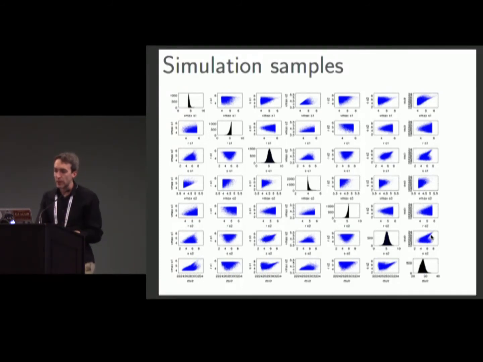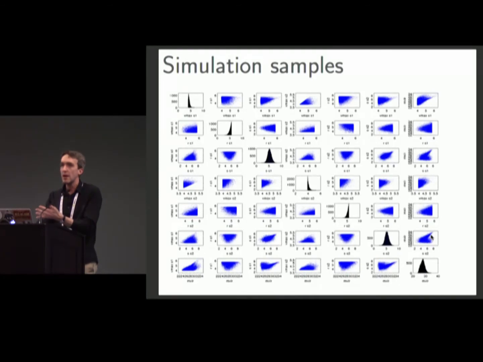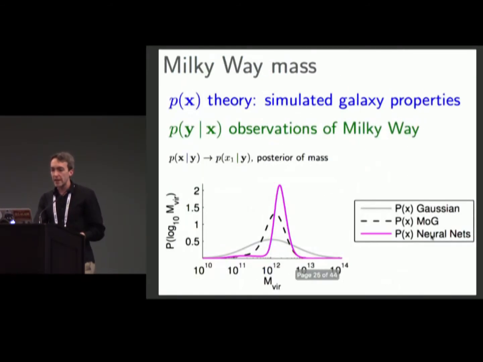And then when we fit the neural nets, we get a much better fit. So here are simulations. These are the extra samples I generated from the neural net. Here were the original ones, the neural net ones, and the distribution's a lot closer. But it's still going to have the failure mode that I'm slightly blurring things out because that's the cost function that I'm fitting. So what I can do is take that prior, and now I've got a density I can evaluate because I've got a fit to what the simulations do, and push it through Bayesian inference. And I just used importance sampling. I didn't need to do anything complicated after that to create this plot.